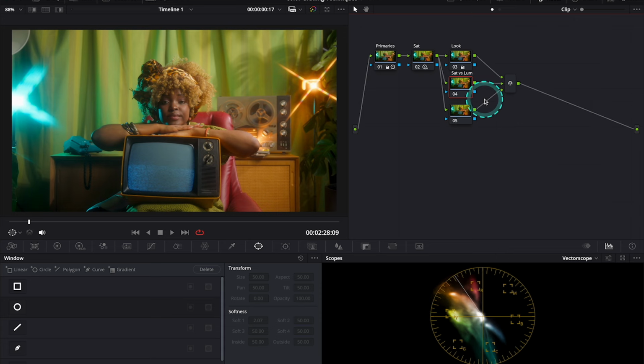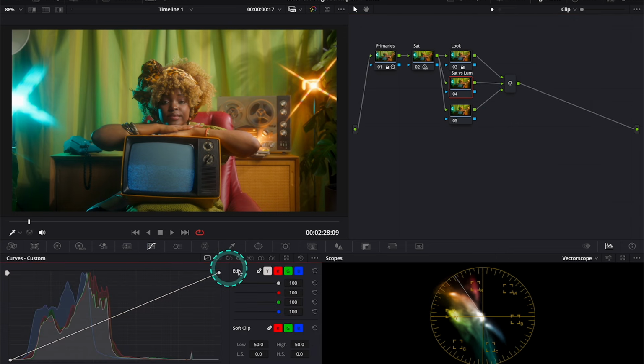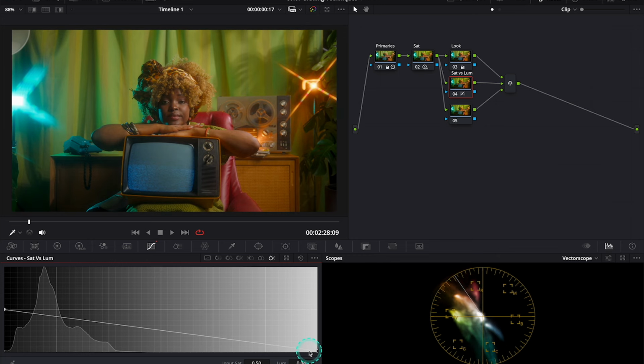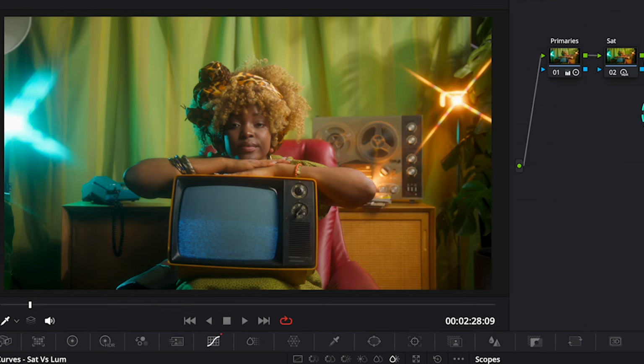And then let's go straight to our saturation versus Luma curve. And here, left to right, we have the shadow to highlight value, and then up and down, we have the saturation. So I will push down the luminance level on the right first, and then I will increase it a bit on the left side, like this. I will actually maybe raise it a bit on the right, and look at before and after.